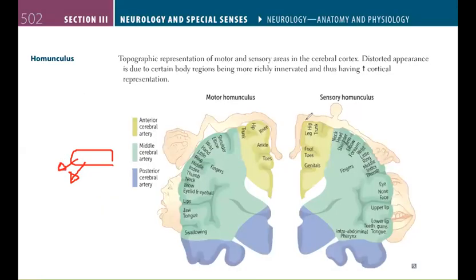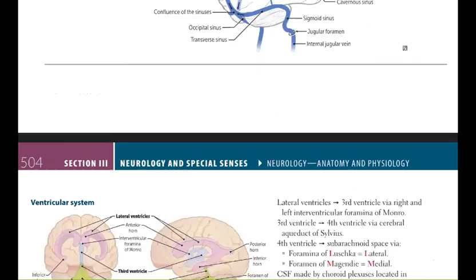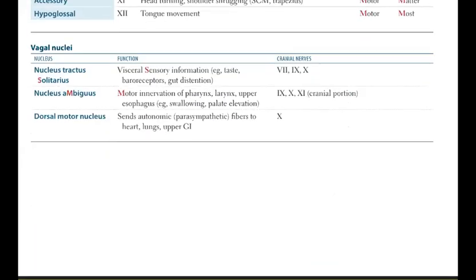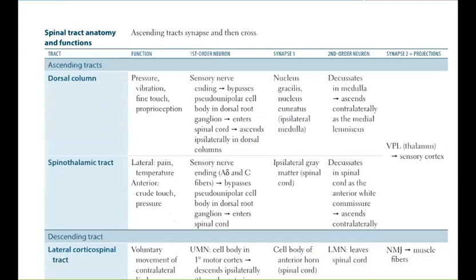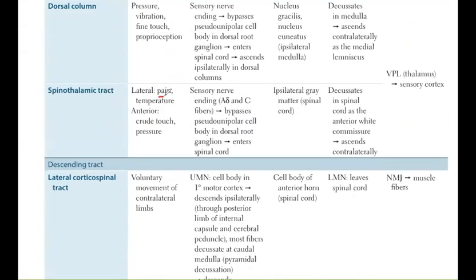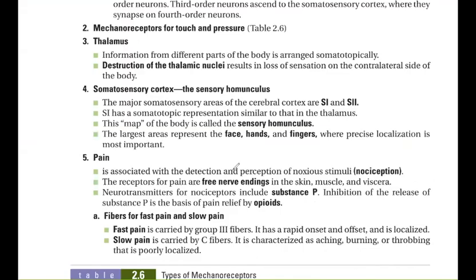What was your pain pathway? The anterolateral pathway was for your pain and temperature also. Let me go back to this page where we left. You see, your pain and temperature was the lateral pathway of your spinothalamic tract, and the anterior was for your crude touch and pressure. Now if they are talking about pain, they are talking about these fibers, A delta and C. A delta is fast, remember, and C is the slow one. So please remember the fibers.